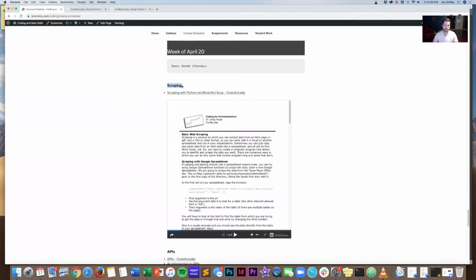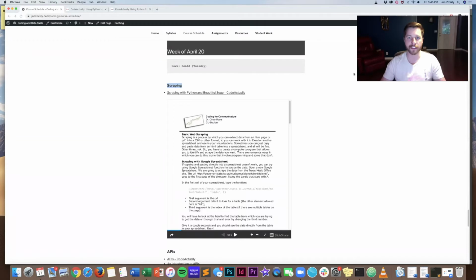Scraping is where you can go to a website and grab data that maybe is not in a nice, beautiful CSV file, or it's not in a way that you can access it in an Excel spreadsheet or something. Sometimes our data is going to be on a table on Wikipedia or something like that. Well, it's not easy to take that stuff that's in HTML tables and bring it into CSVs or Excel spreadsheets to manipulate. And so scraping allows you to create a bot that will go out and find your data and pull it into an Excel spreadsheet.